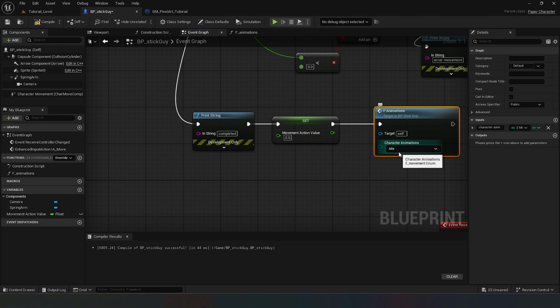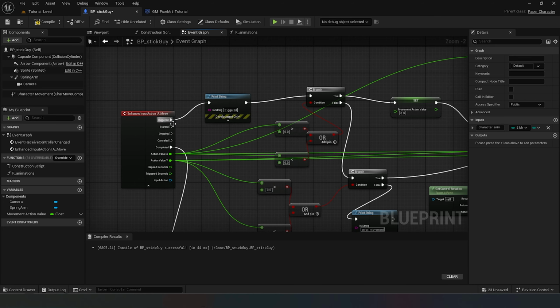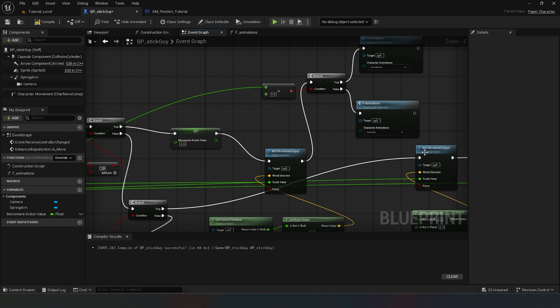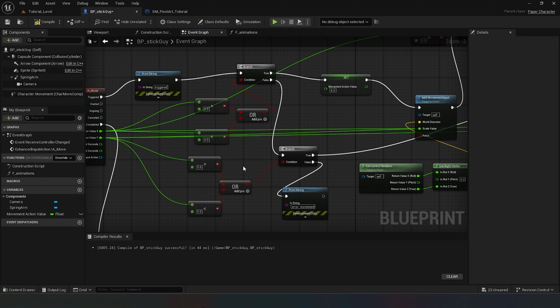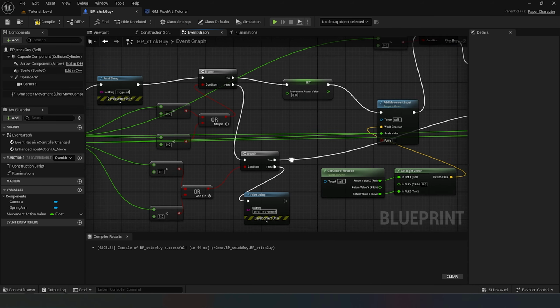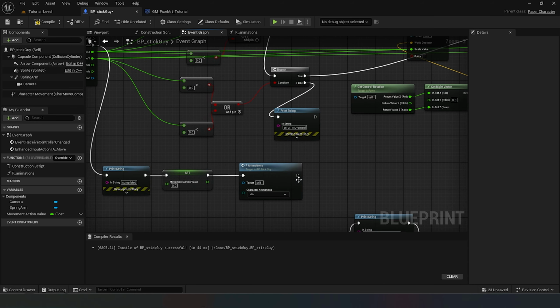This will be idle. So what is this all doing right now? When the player uses the WASD keys, it'll check the value of each key. If up or down has a value greater than or less than 0, it will continue down this line. If it doesn't, it'll check to see if the left or right movements are greater than or less than 0 and move down that line. Once the button is released, it'll switch back to idle.